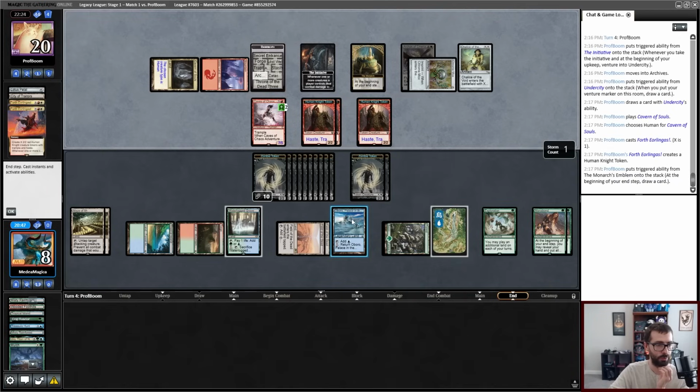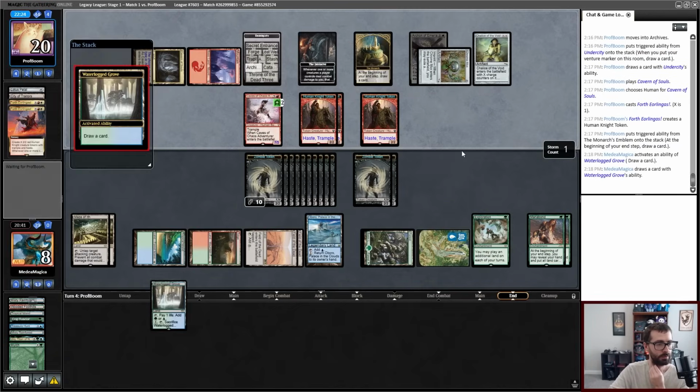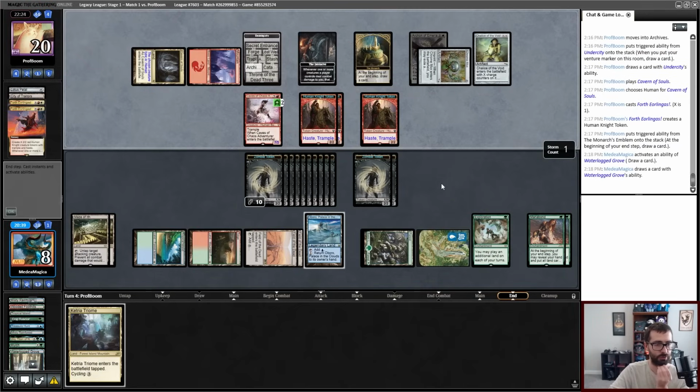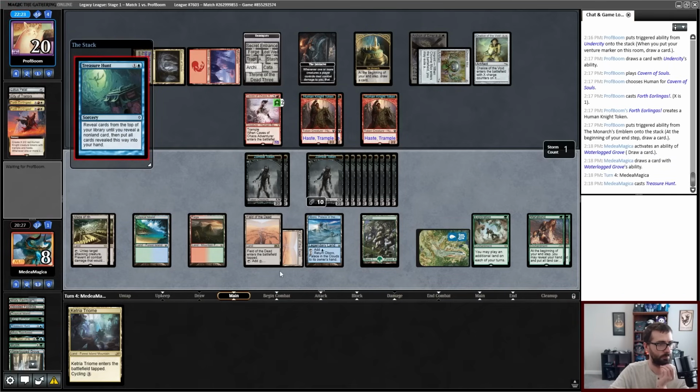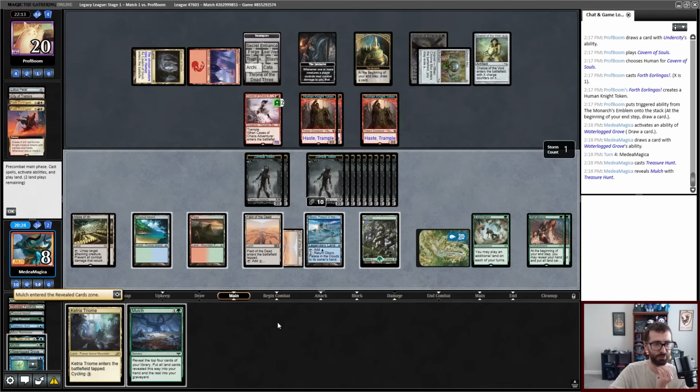I have 1, 2, 3, 4, 5, 6, 7. I have 8 different names. I can cycle this for a different card. So let's do so. There's a Triome. Treasure Hunt. Treasure Hunt's probably fine to cast. Let's do that. Immediately finds a Mulch, which is awkward.